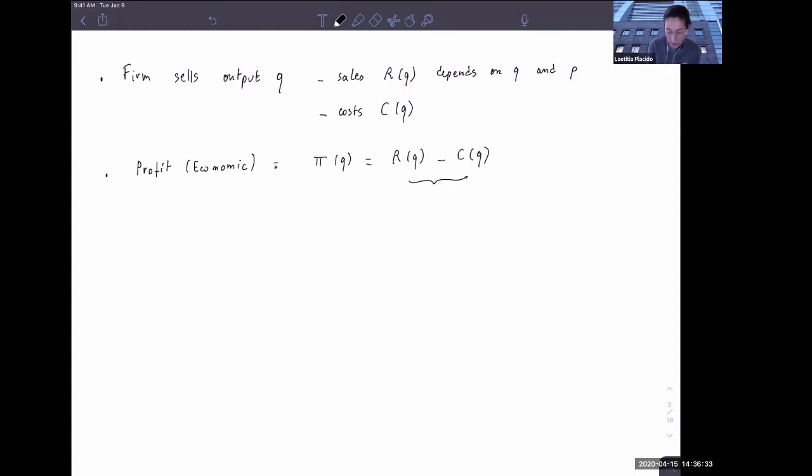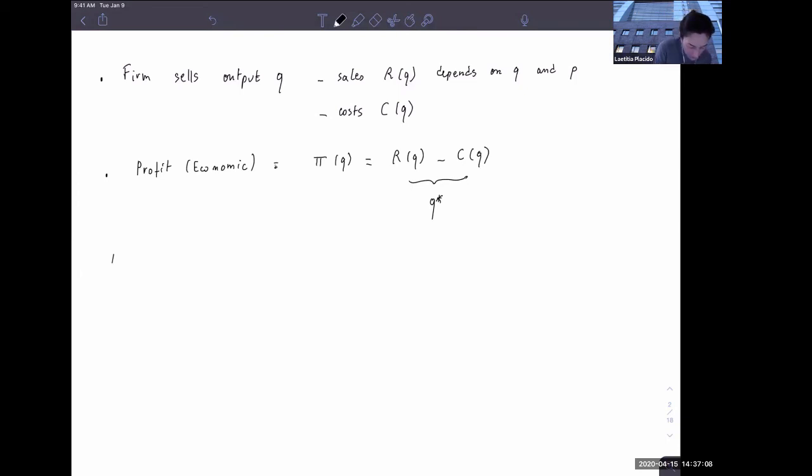Concretely, what we want to do is find the best level of production, Q star, the optimal level of production that is going to make this difference the highest possible. So how are we going to solve this? I'm going to introduce two approaches. First, the graphical approach, and second, an approach based on calculus. But basically, if you get the graphical approach, then we'll get the calculus pretty quickly.